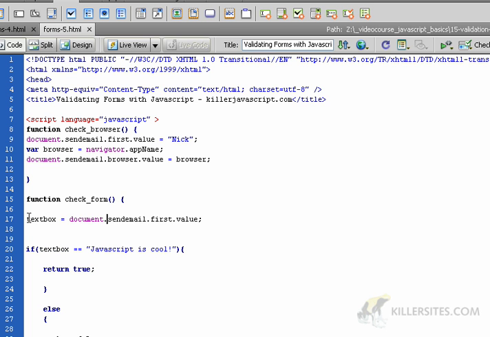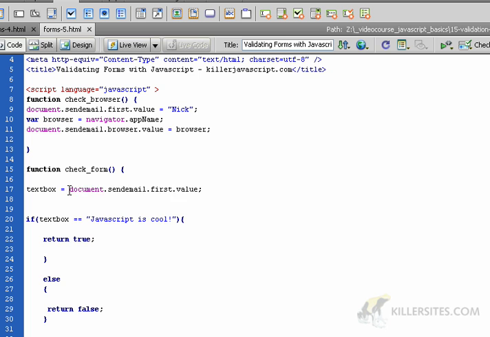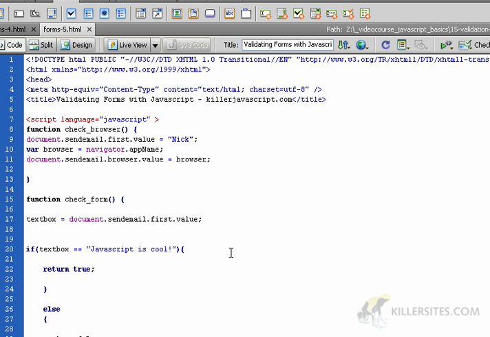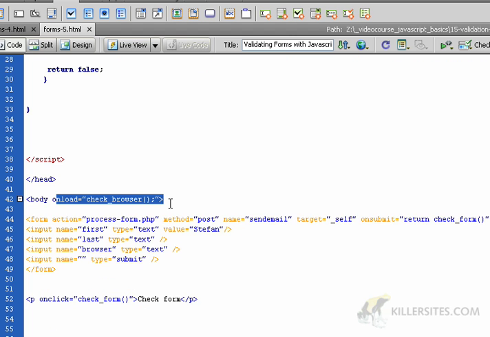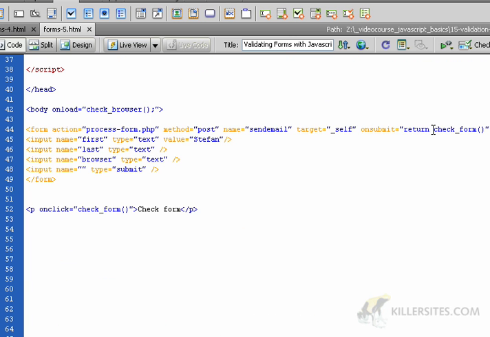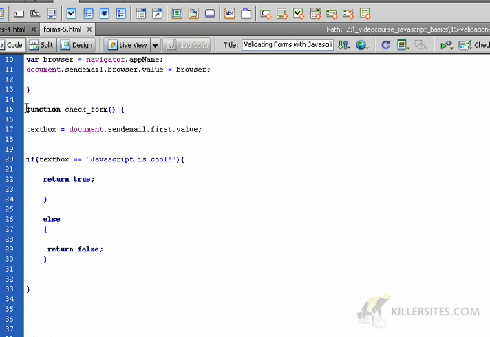So we're not assigning a value. We're basically creating a variable here, a local variable, and we're saying it's equal to whatever value is held in the input box called first, with the name of first. So we're looking for this thing here. Now we set the default value here in the HTML, but because of the browser reload issue, we actually force it to be Nick every time the browser loads a page, because we run this function when the page loads. So I hope you're following along. So anyway, let's go back to this. So when the form is submitted, we run the check form function, which is this thing right here.